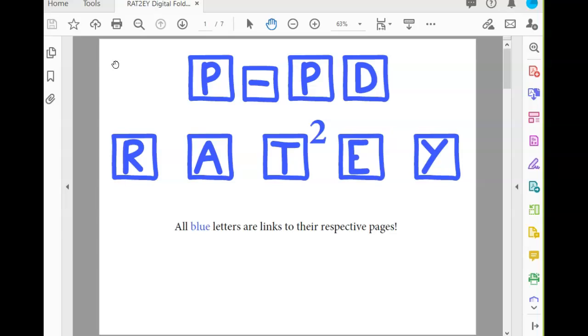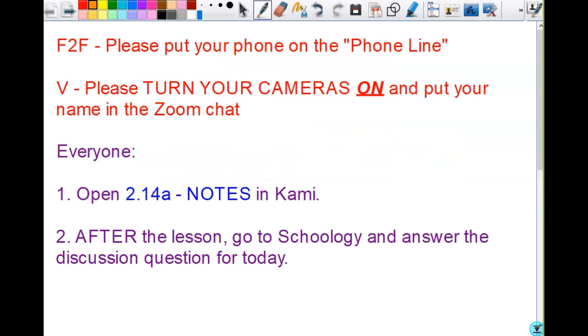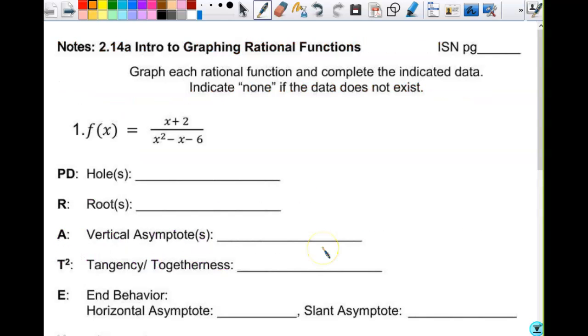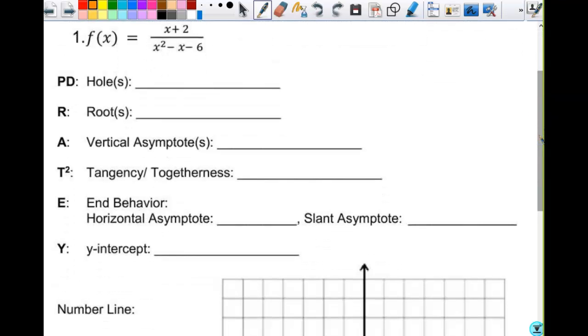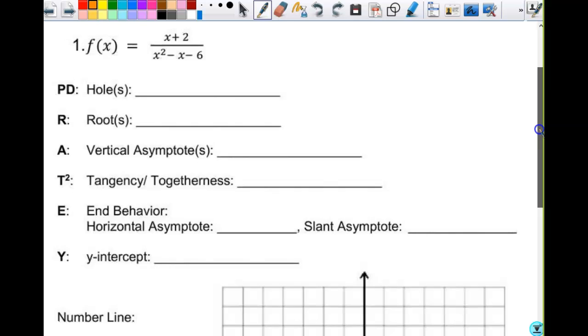All right, so let's look at what we're going to graph today. You can keep that open in case you need to refer to it. This has the acronym written out for you, but again, if it didn't, we could just write that at the top and make sure that we find all of our stuff. So the first thing that we need to do is factor. So f of x is equal to x plus 2 up here, and down here, we get x, and the signs are opposite, so I have a positive 2 and a negative 3.